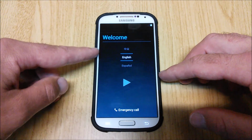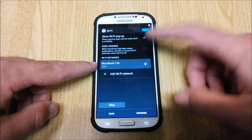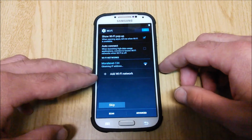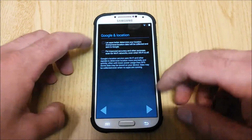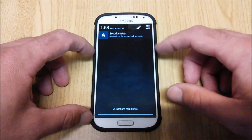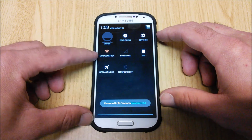Now I can choose my language. At this point, I'll just choose English. There you go. Wi-Fi is working, so I'm going to connect. You can just go through the same process here. At this point, Wi-Fi says it's off. Let's turn it on. There we go. Wi-Fi is working.